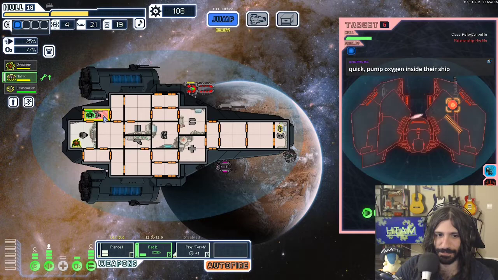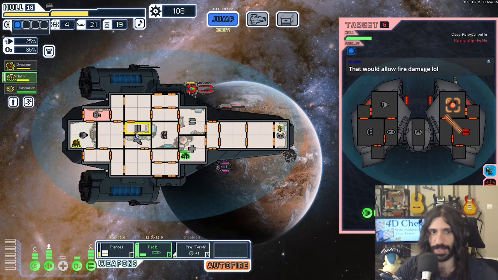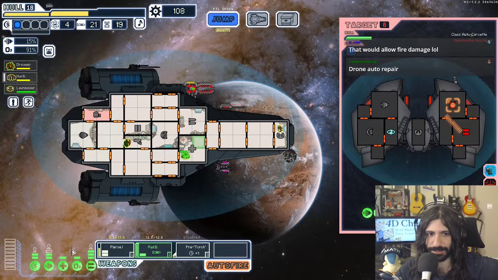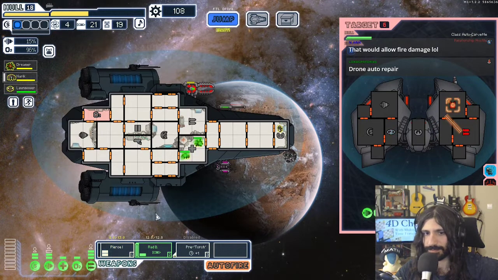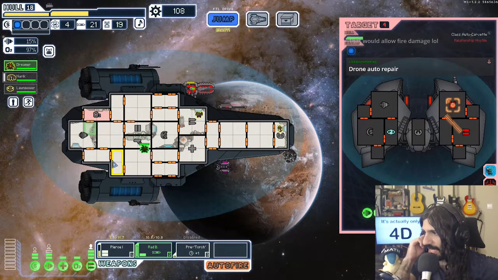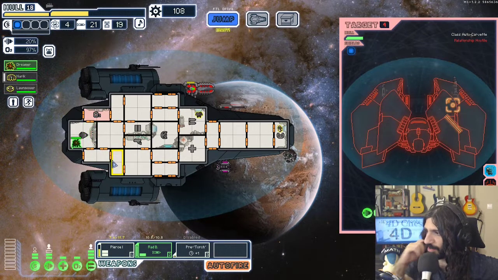That's good. O2's fixed. Cool. Alright, Dreamer. Get healed. Nuri, back in weapons. Nailed it. Easy clap. That would allow fire damage, lol. Yeah, I know.